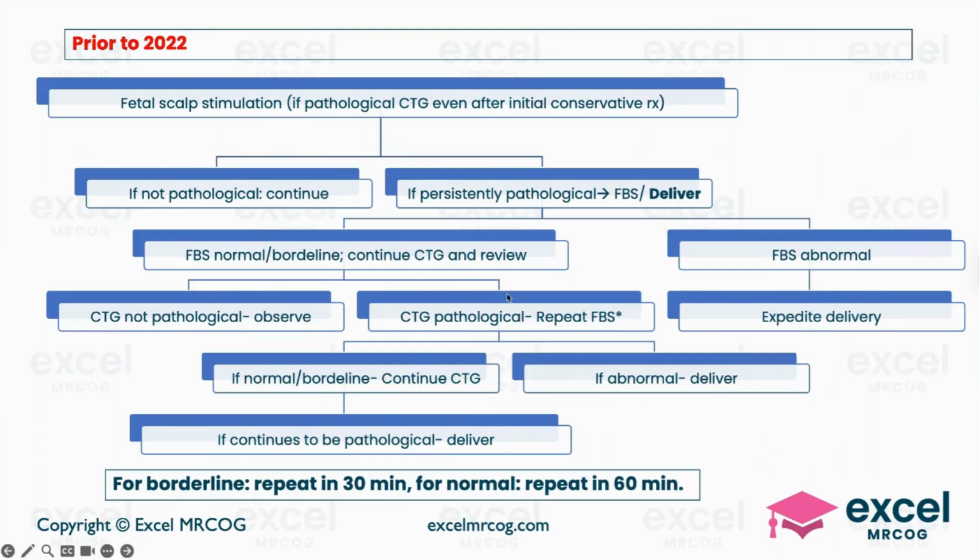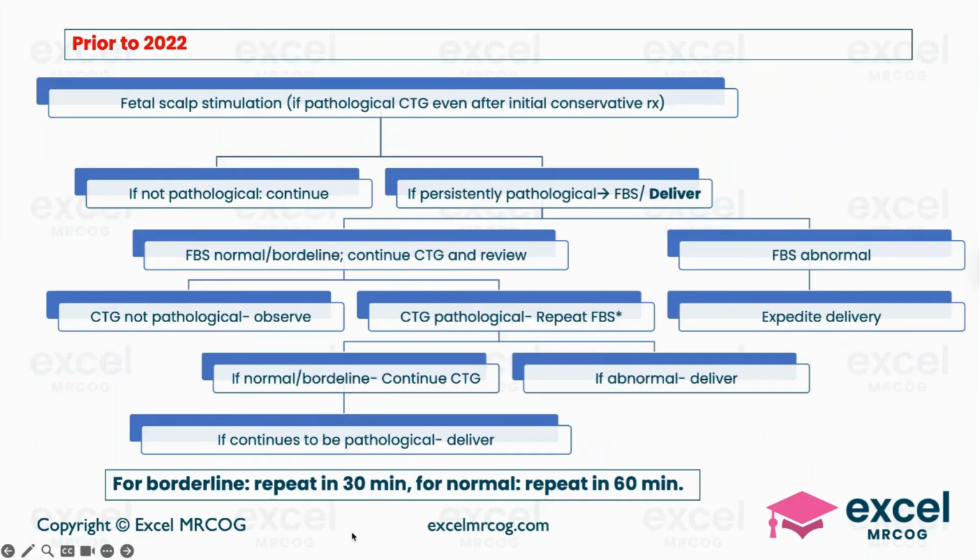If during this time, however, say she was 8 centimeters and now she becomes 10 and fully dilates and delivers, that's well and good. Or the CTG could turn normal, and then it would happen. Now, when do you repeat? It's very simple. This much you understood. The guideline, in fact, was very confusing, but if you look at it, this is how it is going to be. When do you repeat?